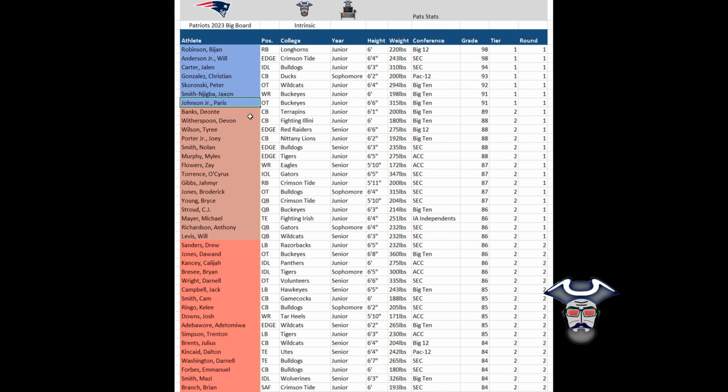That leaves us to here, which all these guys I'd be totally fine with. Well, maybe not the quarterbacks, but if you take Deontay, Witherspoon, Tyree, I wouldn't hate any of these guys coming to the Patriots. I would stay away from the quarterbacks. I like Michael Mayer. I think he's one of the best comprehensive skill sets. He can block. He's good all around. Definitely a full-service tight end.